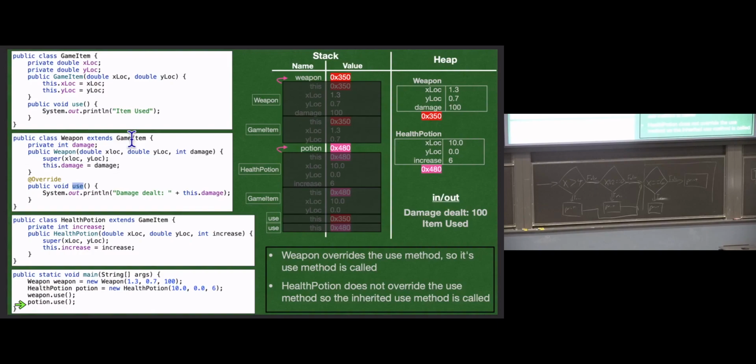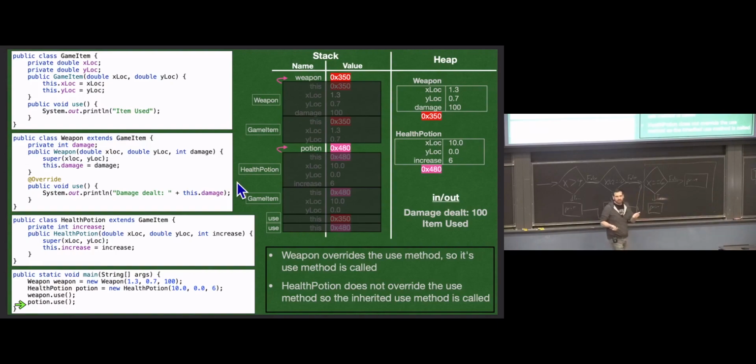We're guaranteed that anything that extends game item has a use method. So every single game item in my entire game, I know that there will be a method named use that takes no parameters. So if I rename that something else in the weapon class, I kind of break that guarantee. Like I still have that guarantee, but weapon's use method is going to be print item used. But if I want weapon to do something specific when the use method is called, I need to override the game item method, because I'm going to have code throughout my program that's coded to just generic game items.